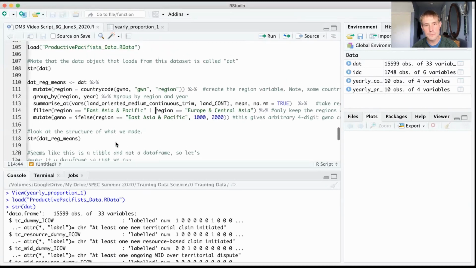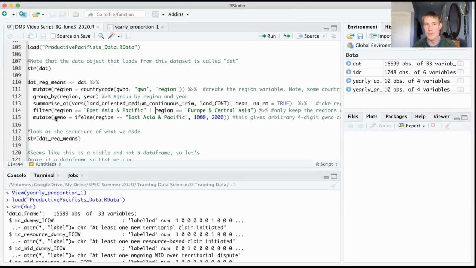And then when I'm done with this, I want to be able to take these region averages and merge them back in with some country-level data. And I'm going to need Gleditsch-Ward numbers to do that, right? When I want to use my merging commands, like a full join, I'm going to need to tell it to do that by Gleditsch-Ward number and year, so that I can have my US and my China lines. So I'm going to give this data set, which no longer has Gleditsch-Ward numbers, because we collapsed down to region, Gleditsch-Ward numbers.